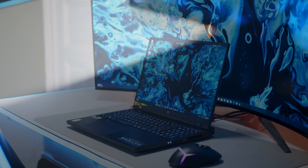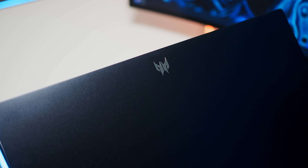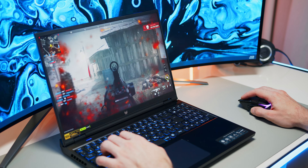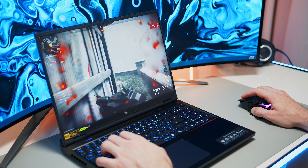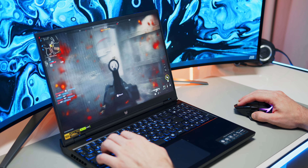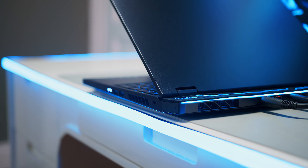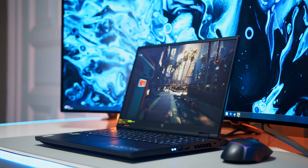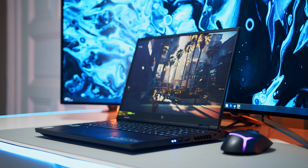Hello there, my fellow gamers. This is the all-new Helios 16 from Acer's Predator gaming lineup. If you are in the market for a solid Full HD and QHD gaming notebook that is sensibly specced and does not compromise on its display, build quality, and port selection, this one might be the one to beat in 2023. They manage to keep temperatures in check and it even pushes serious frames without sounding like a jet engine.